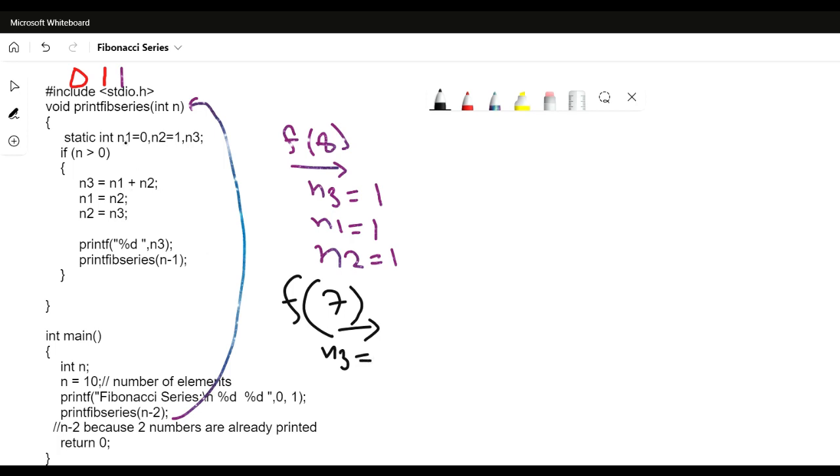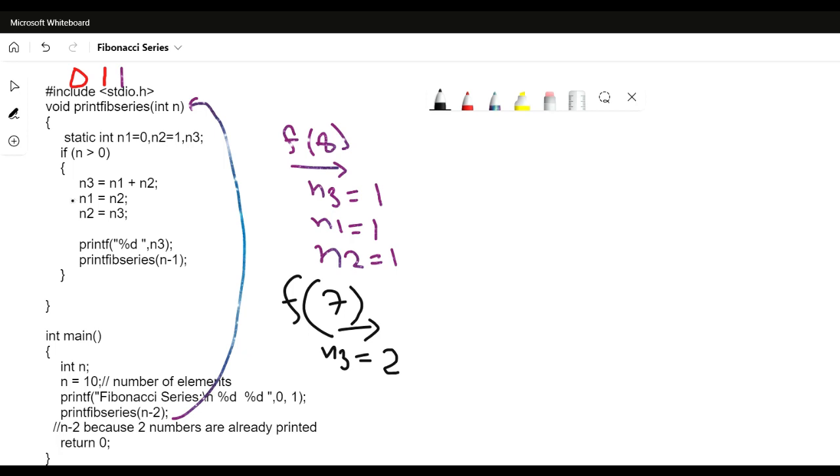Now here the first time we defined n1 equal to 0, n2 equal to 1, but now, you can see in this statement, n1 becomes 1, n2 becomes 1, so 1 plus 1 means 2. And after this statement there is another statement, n1 equal to n2.